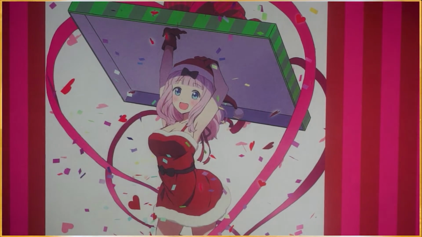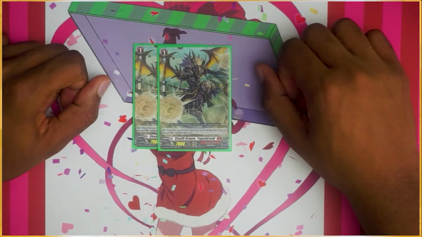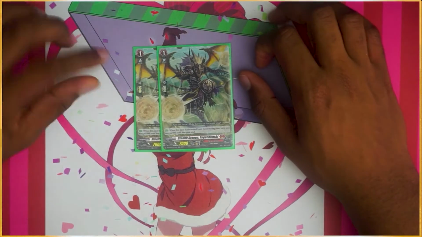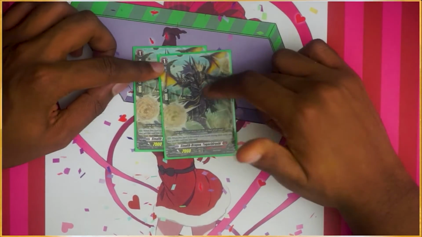Now we do have grade 1s. We have quite a few of them. So I'll go ahead and talk about the tech now. So we play 2 copies of Togashirashi. I don't play 2 copies because I need to see 2. I play 2 copies because, well, that's all the space I had for, and you want to see 1 of this.